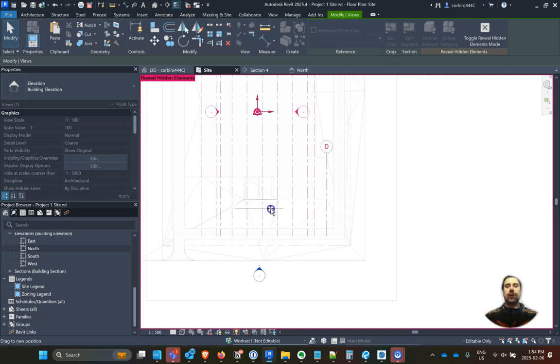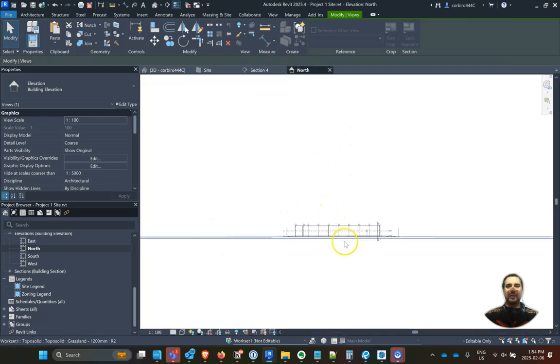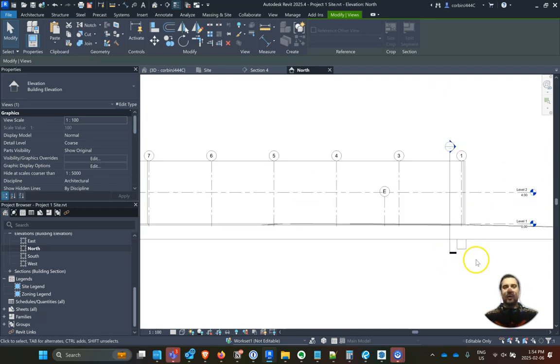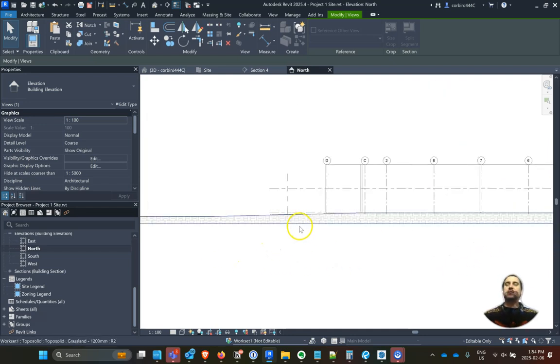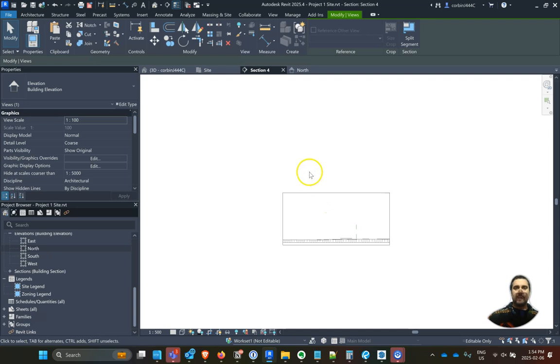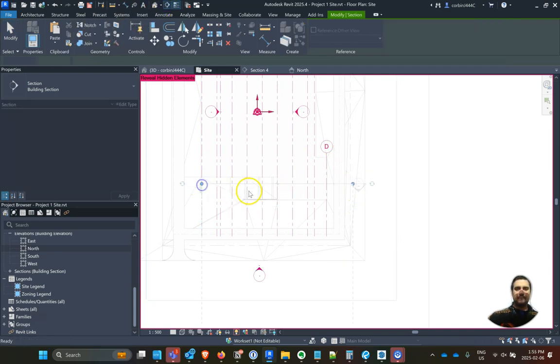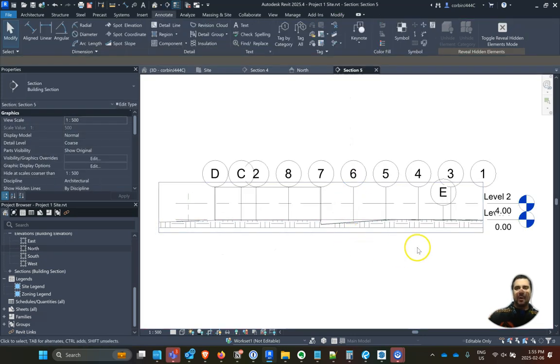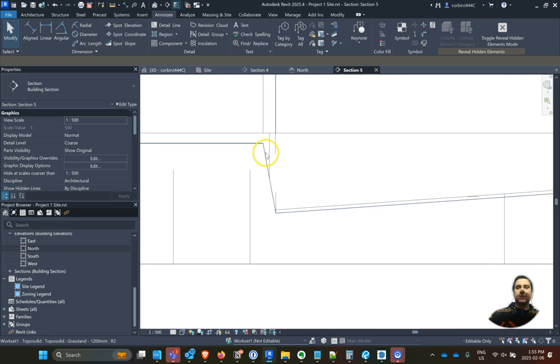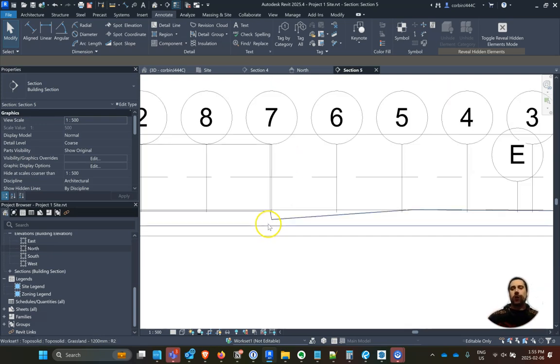So I'll often drag that out, and then for a project like this, I maybe will move the line back in so it's closer to our building. And so now when I go to that north elevation, we do see the topography slope away from the building on the sides, like that. And then you could also cut a building section. If we cut a building section through this now, we can see that topography slope down like that. And again, this little drop between those two split lines will be hidden inside your wall, so you theoretically won't see that. So that's how to create a loading dock with TopoSolids.